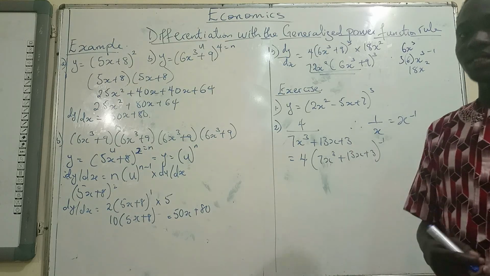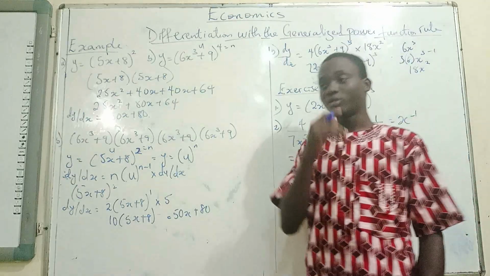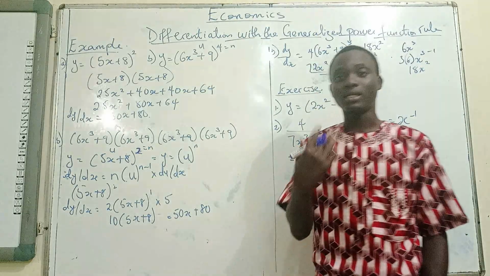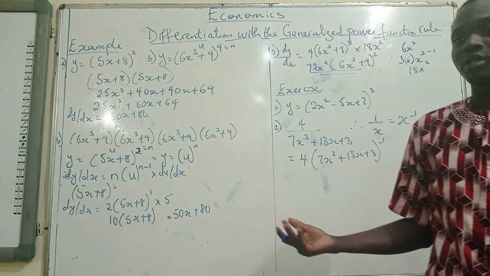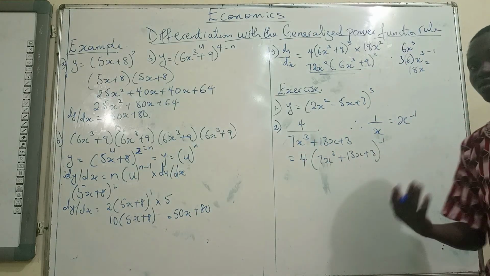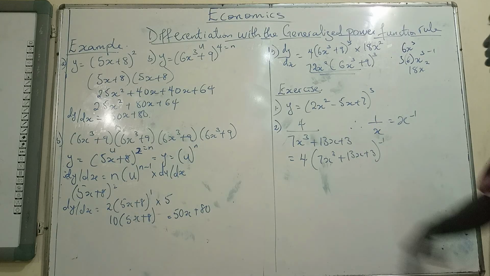Now you have an exercise that you have to do. Now this exercise is voluntarily compulsory. We would like it if you do this assignment and this exercise and then leave your answers in the comment section. But like I said earlier, it is not compulsory. It is just there to test your knowledge or to test your understanding of what you've done in this particular class. So the first exercise is this.